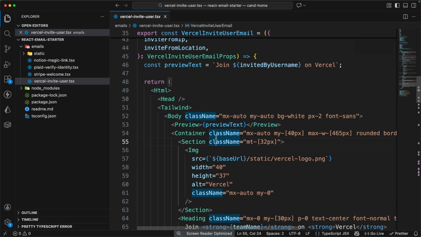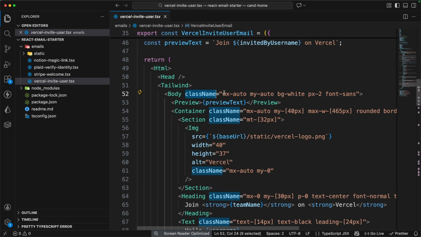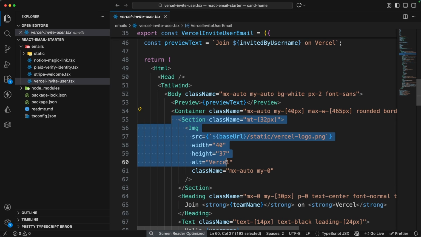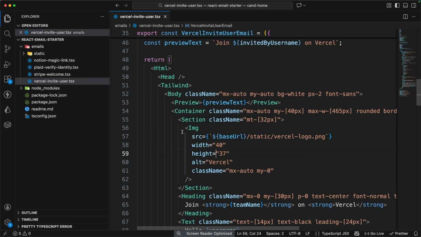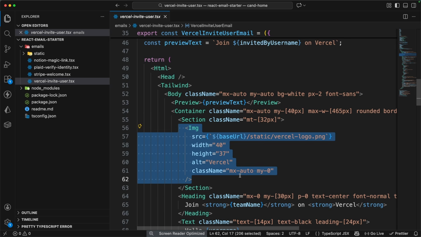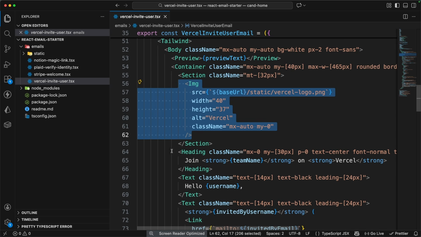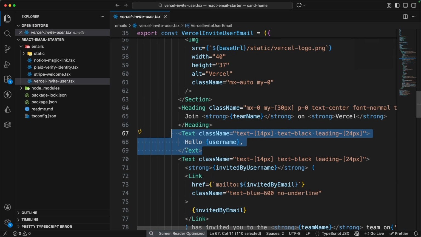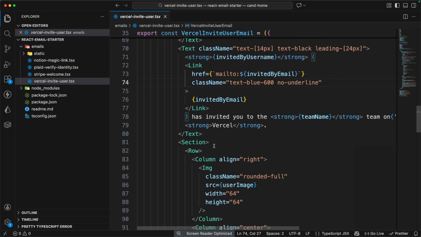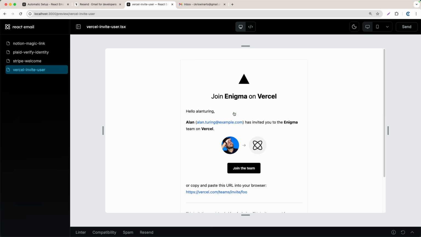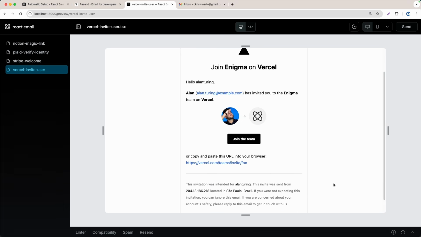This one right here. So inside the body, you can put the class name and any Tailwind CSS classes you want, the preview and etc. The container, right? The section, we have some sections in here, and this is basically the way you render an image. Pretty simple. And we have a heading right here, the tags and etc. The link, right? So let's take a look at the result of the first invite user, this one right here. Anyway, I think it's really easy to understand how to create these tags and etc. Just take a look at the example.